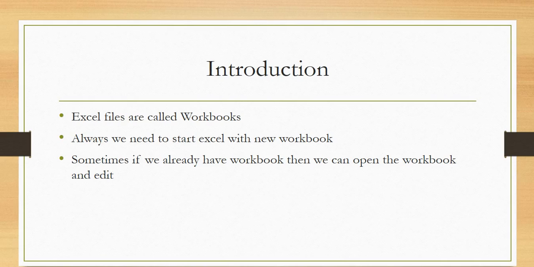Excel files are called workbooks. As I said in the previous class, there will be Sheet 1, Sheet 2, Sheet 3. All together will be called a workbook. Always we need to start Excel with a new workbook. So if you want to start Excel and make a file, we need to start with one new workbook.